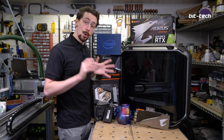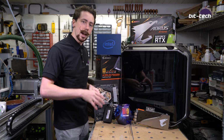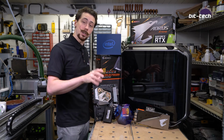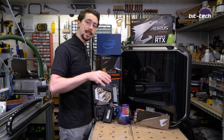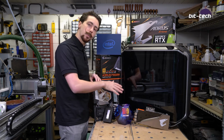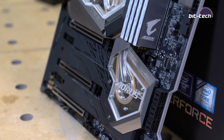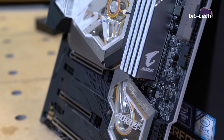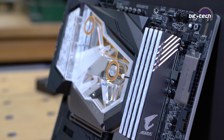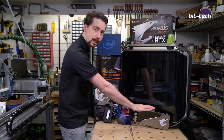Now obviously, since this is an AORUS project, we're going to be using the AORUS colors, which means lots of brushed metal and orange. I've not really done an orange build before, so this will be quite exciting for me. I've wanted to do one for quite a long time, but the opportunities never quite come up. So my plan is, for some of these components, they already come with a nice brushed aluminium or steel finish. Some of the other ones I want to have matching, so I'm thinking about maybe taking the WaterForce motherboard here, turning that silver, making it fit more in line with the other components that are going to be inside, maybe even modding some of the parts on the WaterForce RTX 2080 Ti as well.